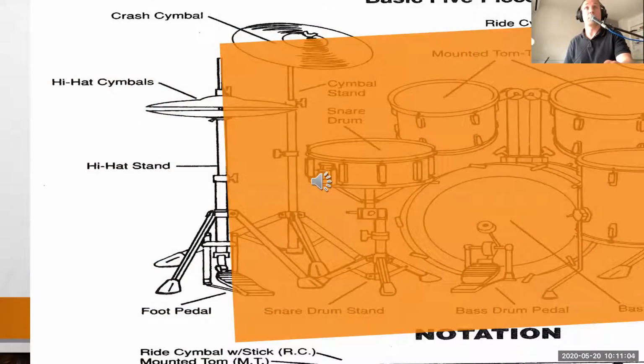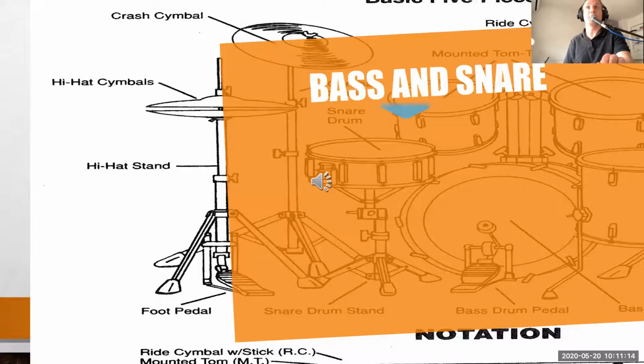All right. So some people may know about drums, some may not. But the most recognized sound on a drum set is the bass and snare. Right? So this P sound right here is going to represent our bass. Okay? So what do you mean bass and snare? And we have three sounds. How does that work? All right.